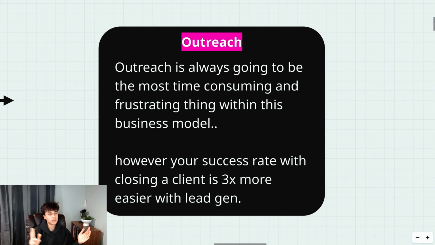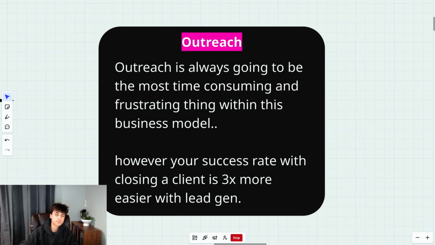If it's clothing brands, or some type of online product on a Shopify store, it's a lot easier to close people with lead gen. Now, the thing with lead gen itself, it's been around for a while. Marketing agencies, at least the big ones, have been around for a while, and these guys are getting their phones blown up every single day, the same way clothing brands are getting their Instagram DMs spammed every single day. But there are ways to stick out with this, and these guys, like I said, have money. They're generating money organically, offline, in the real world, so they're able to invest into your service, no problem. So that's kind of outreach.